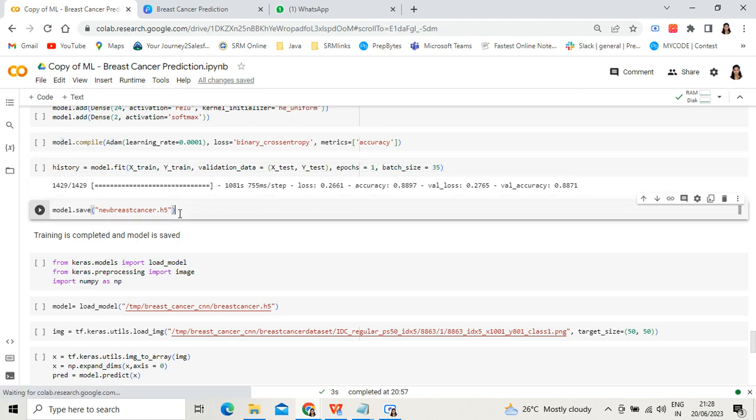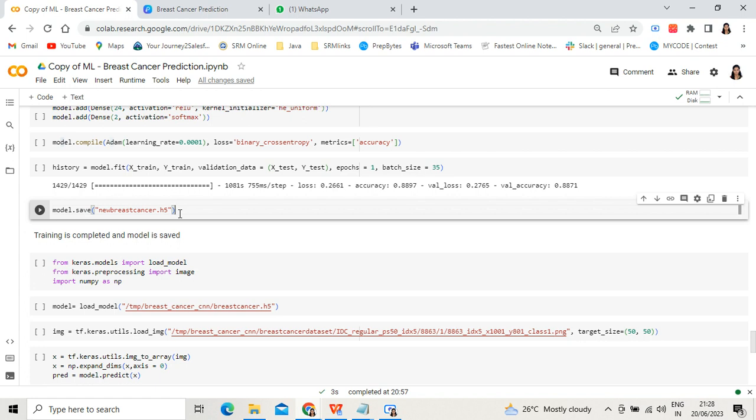After that, model dot save, we are saving the trained model. This line saves the model to a file named new breast cancer dot h5 in the current directory.